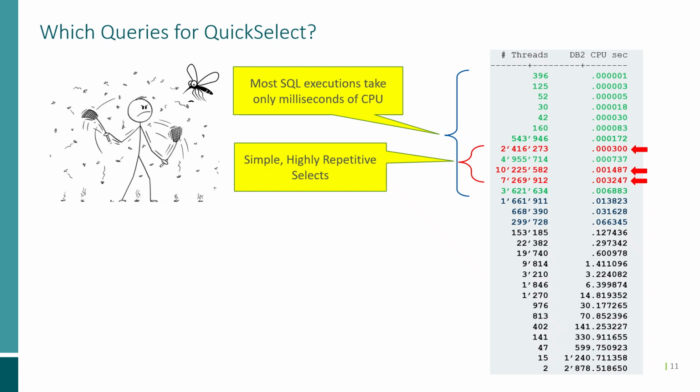If we take a close look at these simple, fast-running SQL, we see that many of them ask for the same result sets over and over. These are the annoying mosquitoes of the workload, as we like to call them. They're irritating in small numbers, but large swarms can do quite a bit of damage. QuickSelect is designed to deal with these repetitive SQL, just as IDAA deals with the elephants outside Db2. QuickSelect greatly reduces Db2 overhead associated with the mosquitoes by dealing with them outside Db2.